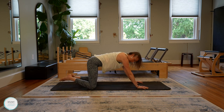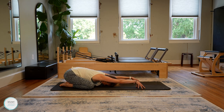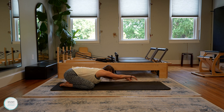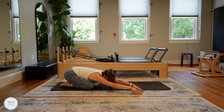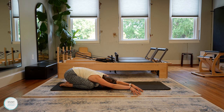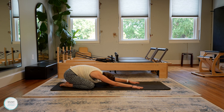Come into child's pose and hold it here. I want you to tent your fingers — come up onto the fingertips and lift your arms off the mat for a nice deep stretch on the side body, kind of underneath your shoulders. Then walk your hands and upper body over to the left, keep those shoulders fingertips tented, and really walk the right hand farther away from that right hip, feeling that great stretch. Walk hands over to the other side, tenting those fingers. One more deep breath, pull that left hip back. Walk it back to center, one more deep breath, then sit onto the heels as you stack the spine all the way up to seated.